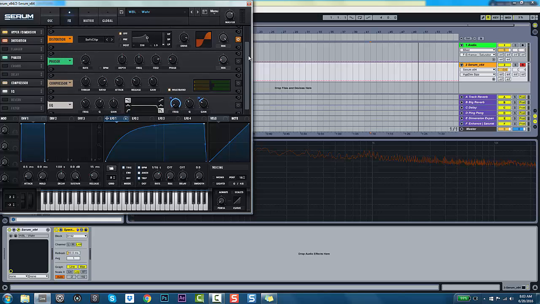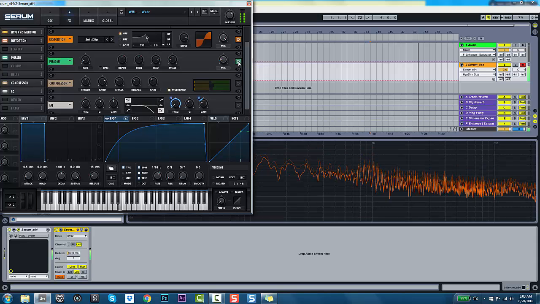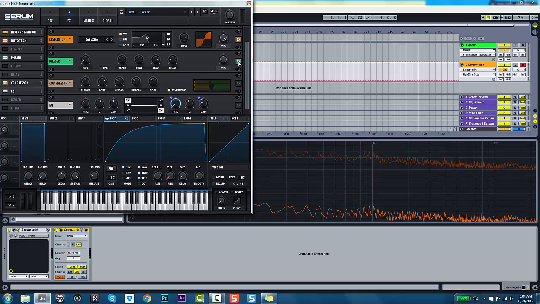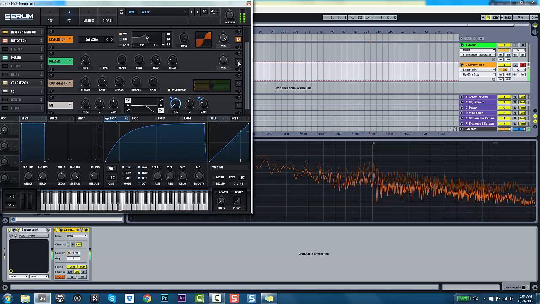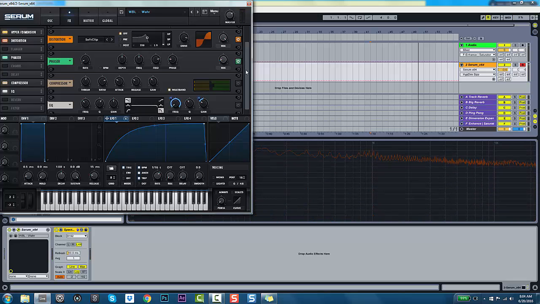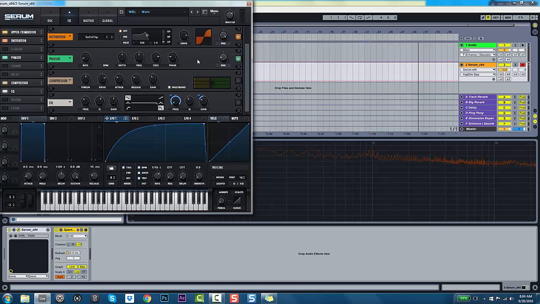Next I went to the phaser. I just wanted to add a little more to it. Just adds a little lasery metallic on top, which I like to do to a lot of my basses, as I tend to notice that they are missing that presence when you do get a nice low mid sound, or you tend to have too much highs in the sound, and I'm always cutting them out and then re-adding them in with some phaser type stuff.